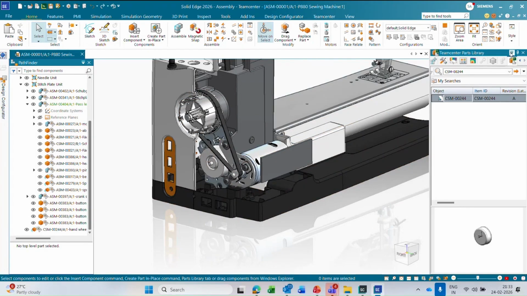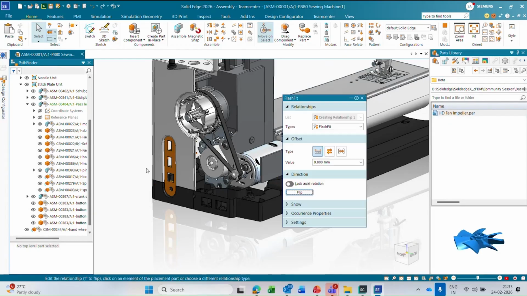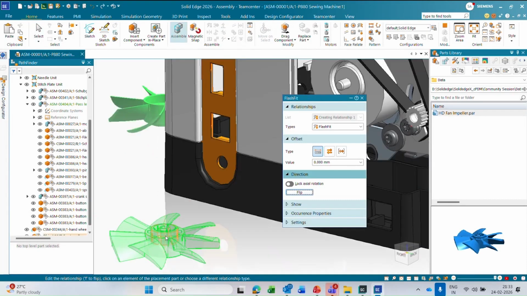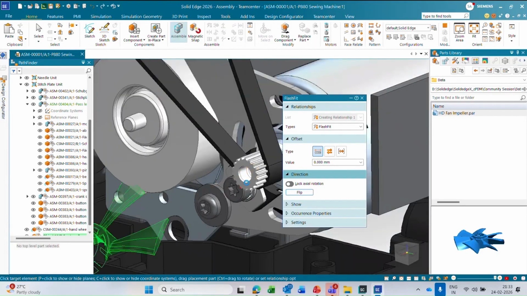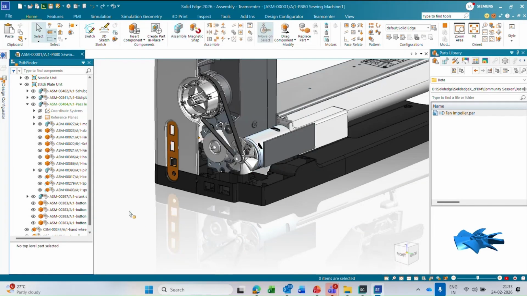In that case, I can use the parts library, wherein I can navigate to the part which I had downloaded, and I can drag that part and add it into my assembly. As of now, it is added to the assembly, but still not saved onto the cloud. Once I perform the save operation, that gets added or uploaded onto the cloud here. Finally, we'll perform the upload and we'll see those changes on that assembly here.